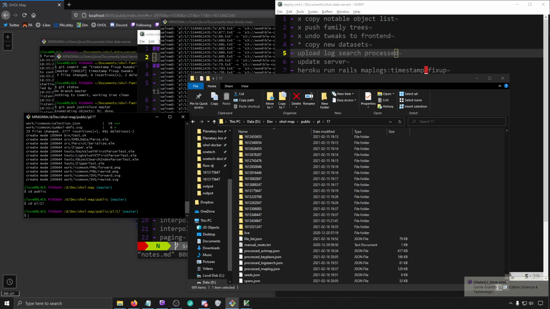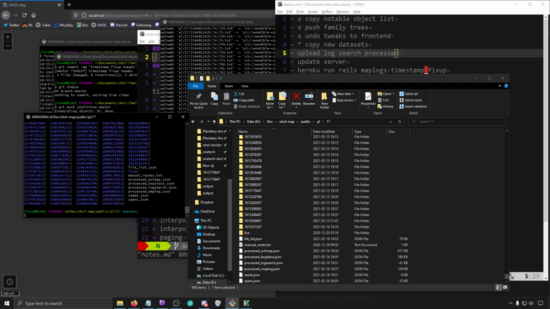We still kind of have to reference the path anyway. Put, and hopefully we can do this in parallel. Processed log search to PL 17.